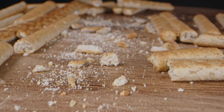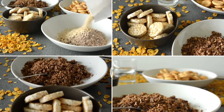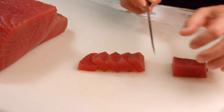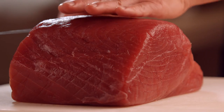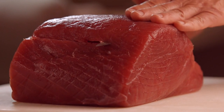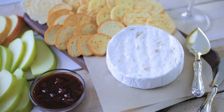8. Tuna and Whole Wheat Crackers. Another quick and easy way to boost your protein intake is by pairing tuna with whole wheat crackers. Tuna, a lean source of high-quality protein, is also packed with omega-3 fatty acids that support heart health and brain function. The combination of tuna with whole wheat crackers not only enhances the taste but also provides a balance of nutrients. Whole wheat crackers offer a good source of fiber, which aids digestion.